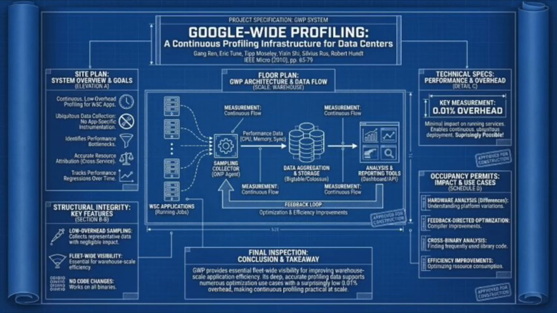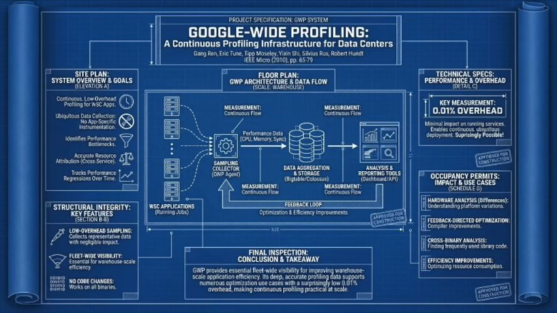Right. And then there's the M-dimension vector. This sounds like the engine that provides all the context. It is the context engine. The M-dimension vector is all the tagging information, and there can be dozens of tags that define everything about that sample. Give me some examples. It includes the application name, the specific function name, the hardware platform ID, the compiler version used to build the binary, the name of the executable image, the data center location, the kernel version, the specific build revision. So without that rich tagging, the sample is just a meaningless number.